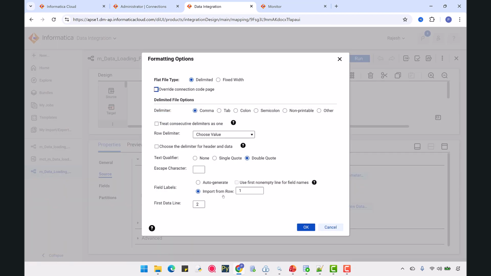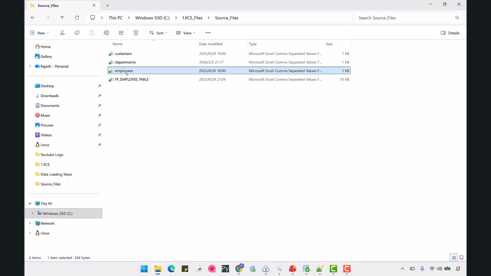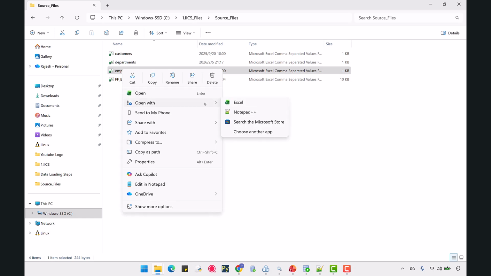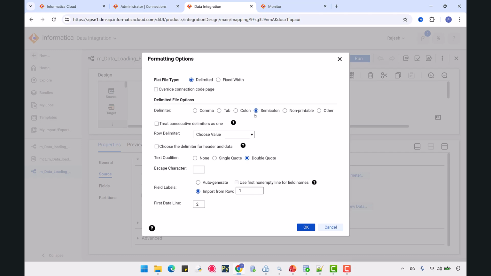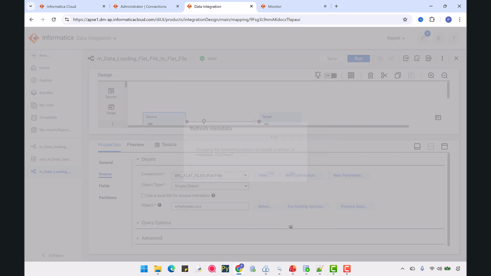Select this one. Select delimited semicolon, because in this source file the delimiter is a semicolon. By default it's selected as comma, so now I change it to semicolon. I don't have any single quotes in the file, so I choose the none option.